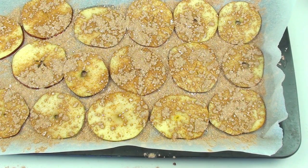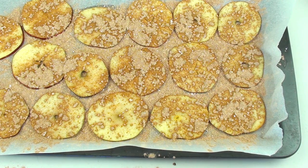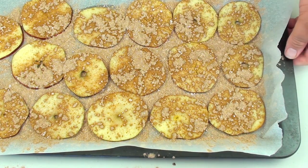We're going to place these into the oven now. The temperature needs to be as low as you can possibly get it — about 200 degrees Fahrenheit, or about 80 to 90 degrees Celsius. Once in the oven, let them sit for about 45 minutes. After 45 minutes, take them out, turn them over, then place them back in for another 45 minutes.